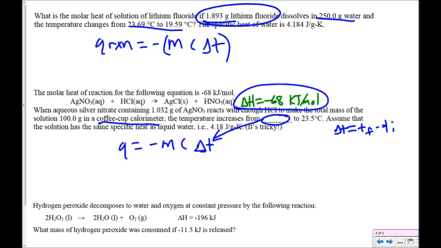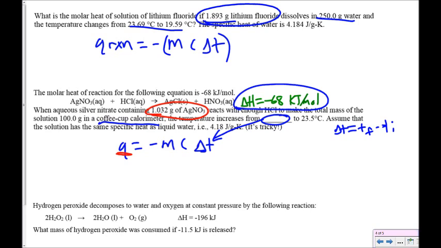So what I need to do in this problem is first find my Q. Well, that's an energy stoichiometry situation, because you notice they give me the mass of the silver nitrate and I've got a thermochemical equation. If that mass is involved in the reaction and that's my balanced thermochemical equation, I can calculate how much energy. And that is going to end up giving me my Q. So the problem here is they do not give me Q. I have to find it using energy stoichiometry. So this is actually an mc delta T calorimetry problem with an energy stoichiometry problem involved in it. That's why I put it's tricky. You've got multiple things going on here.